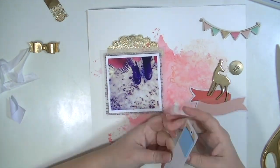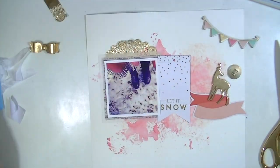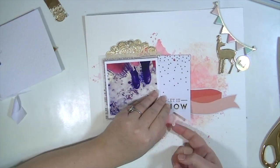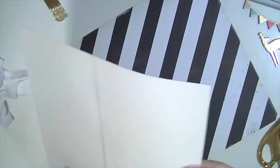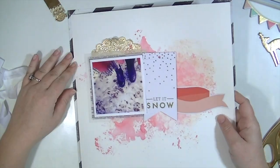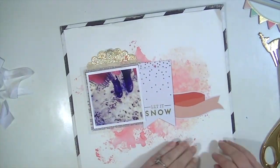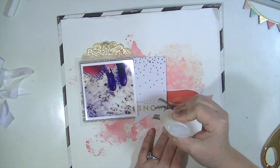If you saw me put that blue foam — that's actually kids' fun foam, which is really inexpensive, a lot more inexpensive than the craft foam we normally use. I think that's a great trick especially if you want to put it on the back of your whole photo so you don't use too much of your more expensive foam. I'm going to adhere the whole thing to a piece of Maggie Holmes patterned paper, and I always use the Tombow Xtreme to do this because that watercolor paper is very thick and heavy, and I just want to make sure it stays in place.